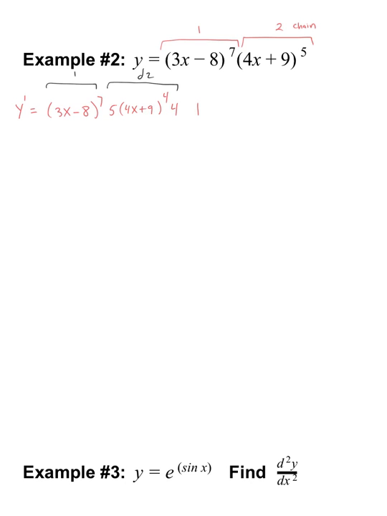Now there is always a plus sign in the middle of the product rule. Now we come back with the second function as is, right here, (4x plus 9) to the 5th. So that is our 2. Now for the derivative of this first function, that is a composite function, so that is also a chain rule. So the derivative of the outer is 7 times something to the 6th. The inner as is, 3x minus 8. And don't forget, the derivative of the inner is 3. So this whole piece is the derivative of the first, d1.